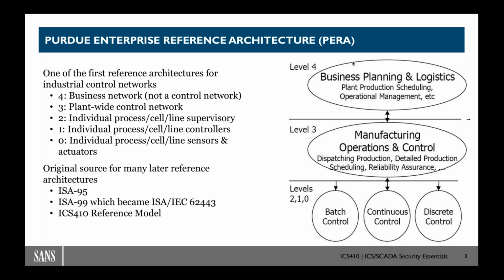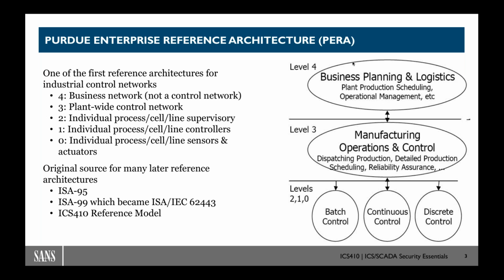but that would be supervisory per process, right? So on this diagram, some people get this confused in the original PURDUE diagram because it shows levels 2, 1, and 0 at the very bottom, and then it shows 3 circles: batch, continuous, and discrete. And most people mistakenly think that they were trying to imply that batch was number 2, continuous was number 1, and discrete was number 0, which was definitely not the intent.